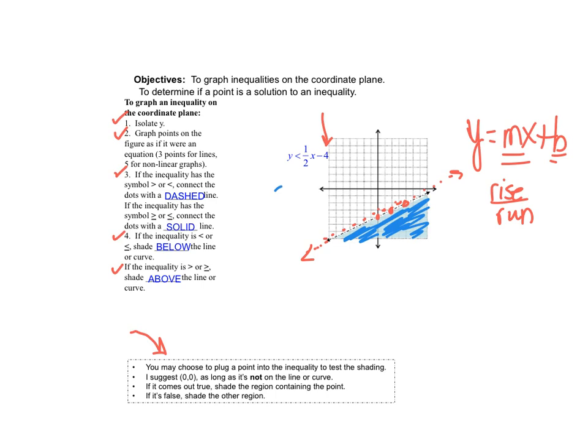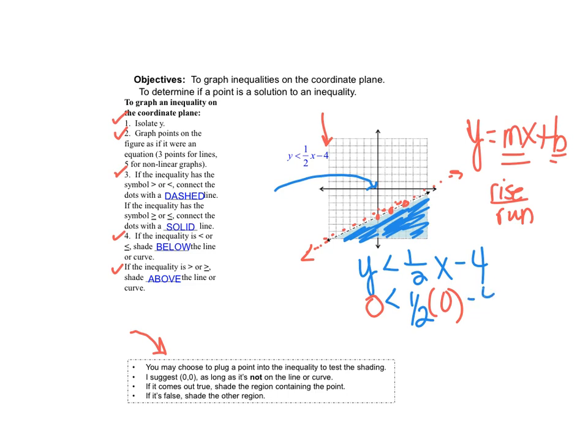First of all, take a look that 0, 0 is right here. So I'm going to plug in 0, 0 into my inequality, which is y is less than 1/2 x minus 4. So I'm going to plug in 0 for my x and 0 for my y. So 0 is less than 1/2 times 0 minus 4. See what we get. This is 0 is less than negative 4. Is this true? No. So my point 0, 0 should not be shaded. And when I look at my graph, it's not. So that's just an extra check that you can do to figure out if your shading is in the right spot.